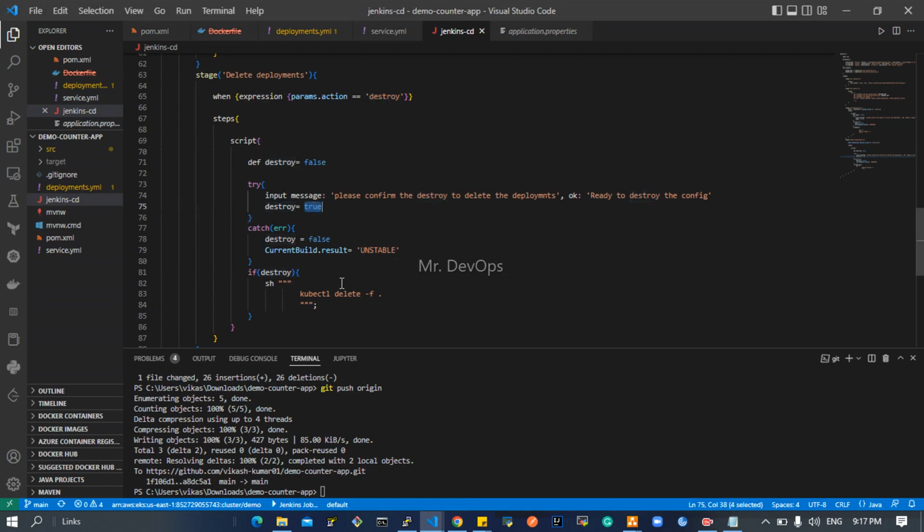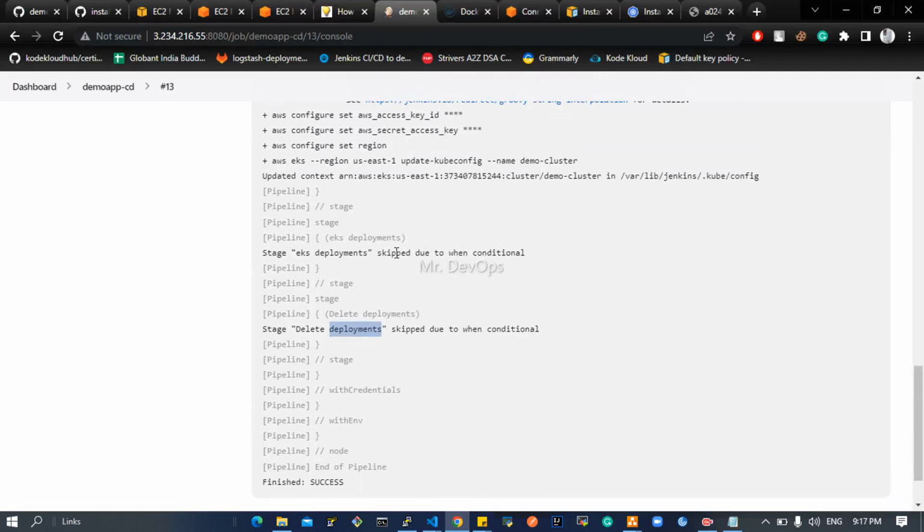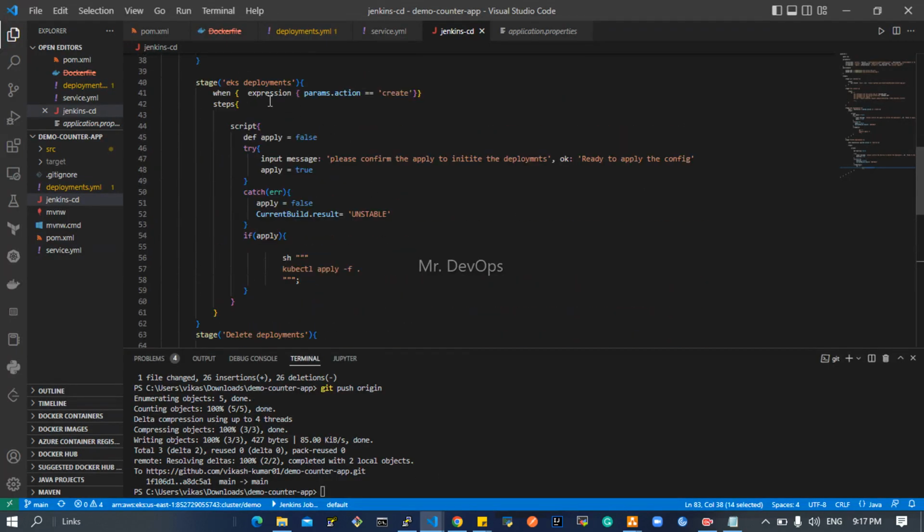Okay, if destroy is selected, then do this. Why did it skip? Let me check, guys.